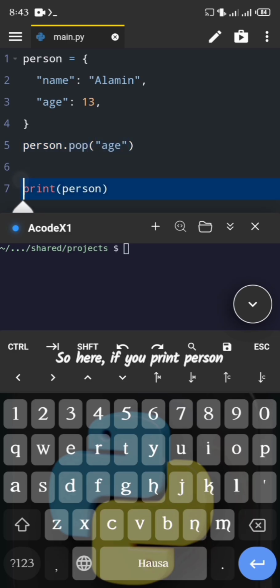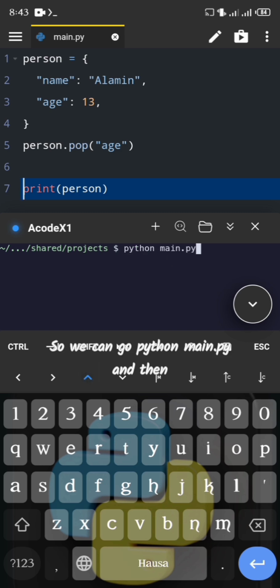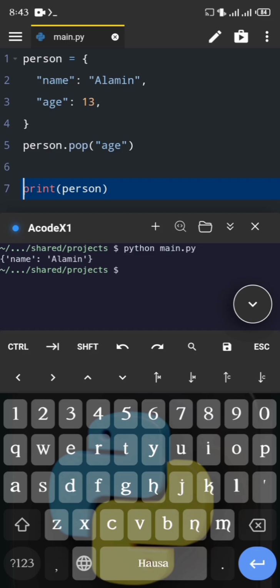So if we print person, the dictionary will be printed without age inside it. We can go python main.py, and we see name and element.